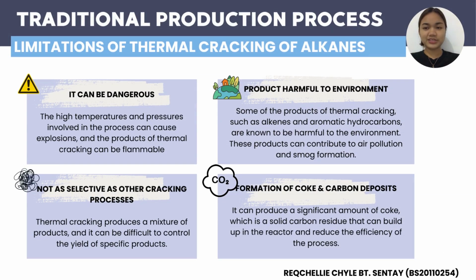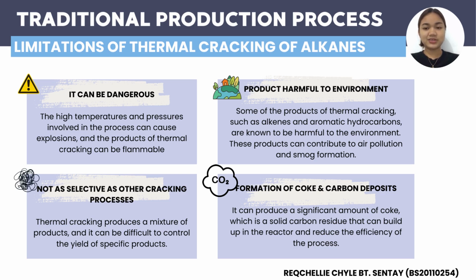Moving on to the limitations of thermal cracking of alkanes. The first limitation is that it can be dangerous. The high temperatures and pressures involved in the process can cause explosions, and the products of thermal cracking can be flammable. Therefore, thermal cracking is typically carried out in carefully controlled conditions. Second, the products of thermal cracking can be harmful to the environment. Some of the products, such as alkenes and aromatic hydrocarbons, are known to be harmful to the environment.